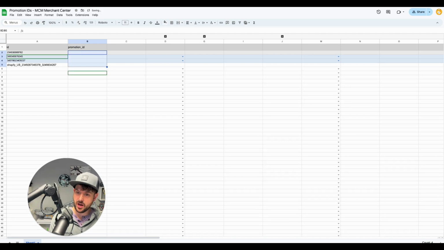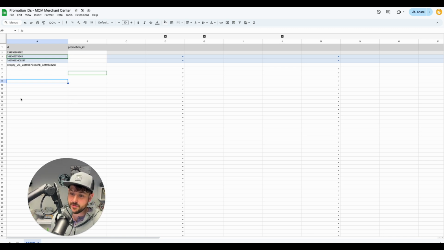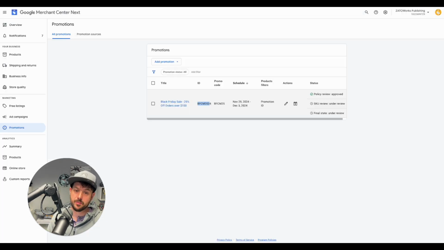So once this is done, go ahead and just delete that. I mean, you can delete everything if you want, but here's what we like doing with this sort of thing. Get a list of all your IDs and just have them there constantly, and then just make sure that you delete the promotion IDs. That way, when it's time for a promotion, you just hop into your list of all of the products, quickly throw in the new promotion ID and map it to those products, and then just keep using that same supplemental source.